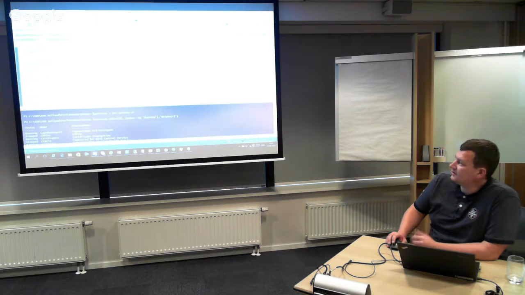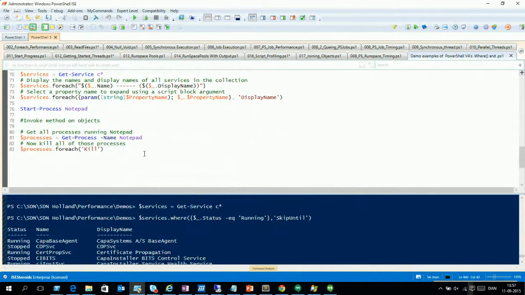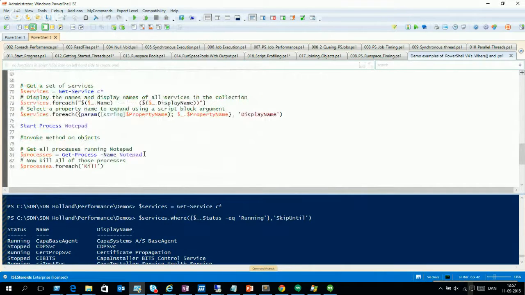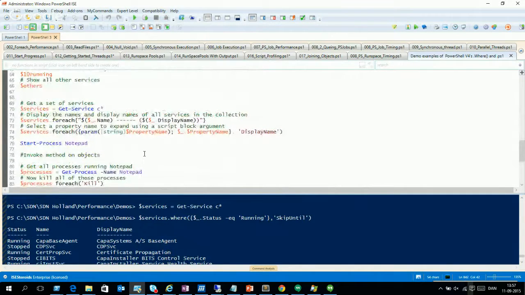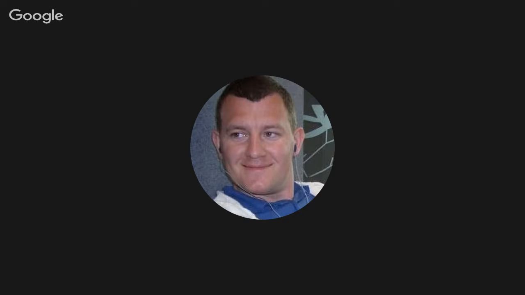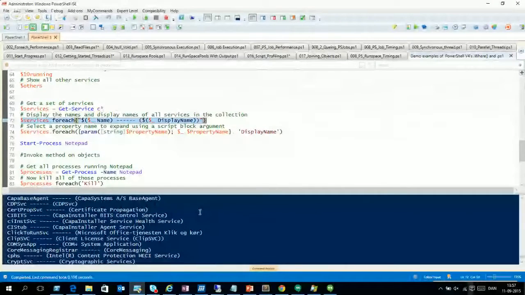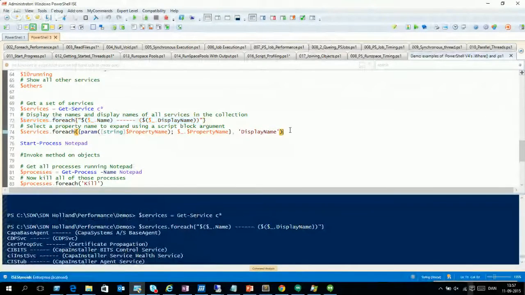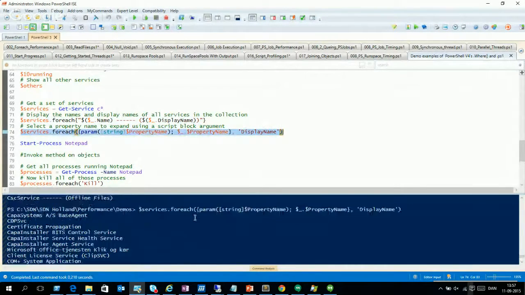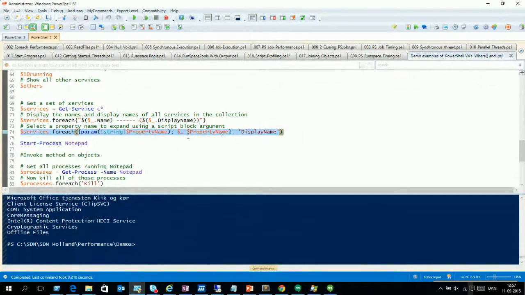You have the foreach here. I'm just going to quickly show that. Again, you have services. You can output different sorts of things. We need to get services. Just make sure we have the right thing up here. You can iterate through them as you would expect with foreach. You could put in variables and properties here as well. You have the display name here, and it will just output the display name. So it takes input parameters. You can start a notepad process, and you can actually call methods directly on it.